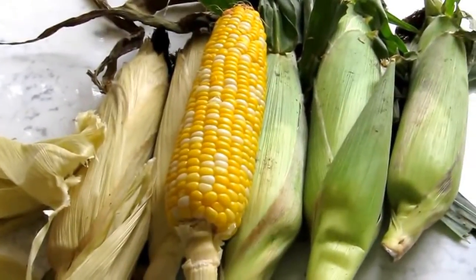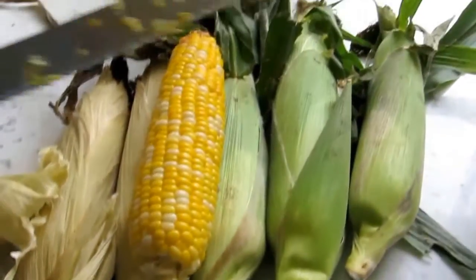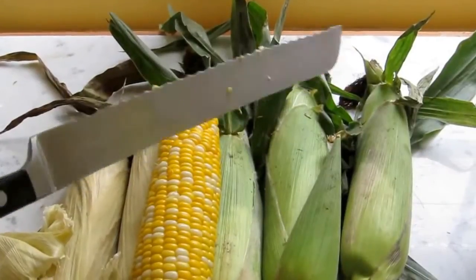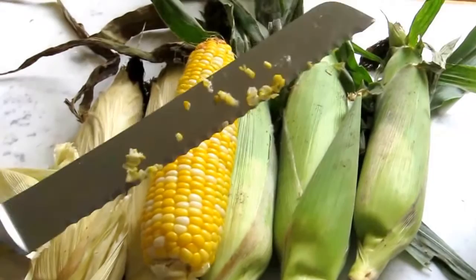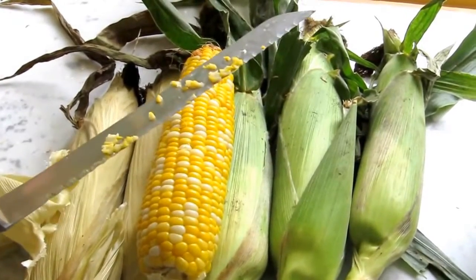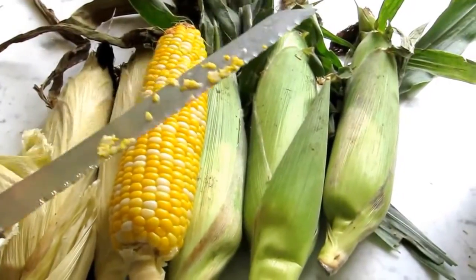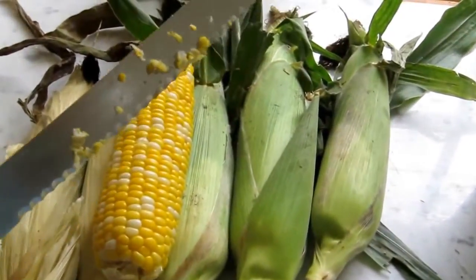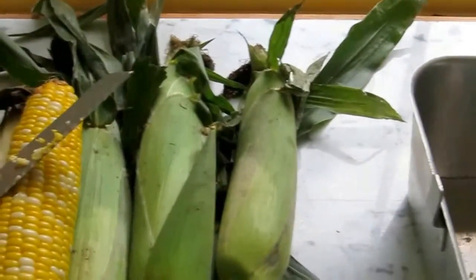Let's discuss the supply list. You'll need two things. A knife. This is a serrated knife. I like serrated knives because you have to have a really sharp knife to cut corn. And if your blades are a little challenged in the sharp department, go with serrated. Like a steak knife even works. Or this, I think, is a modified bread knife. Or even a cheese knife works really well. So you need a knife, your favorite corn cutting knife.